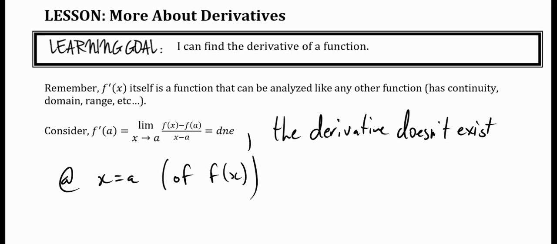Yeah, it could be that it's a vertical line. It could be that the function itself doesn't exist, or something like that as well. There are other possibilities, but very good. It could be that the slope is undefined. There are a few other situations. It's kind of like an undefined slope, but it's also the function's doing something weird, and so what would it even mean to have a slope at that point? Kind of what undefined means.